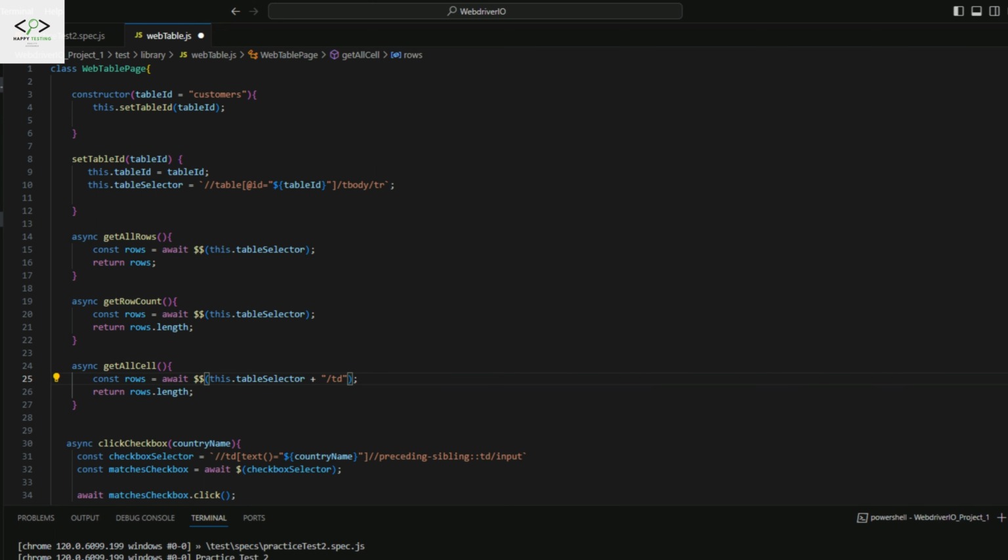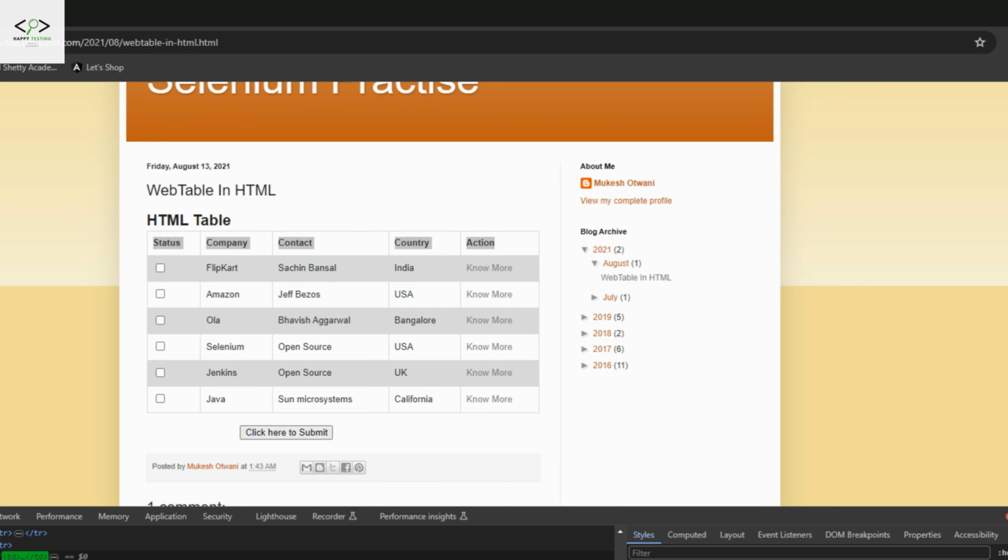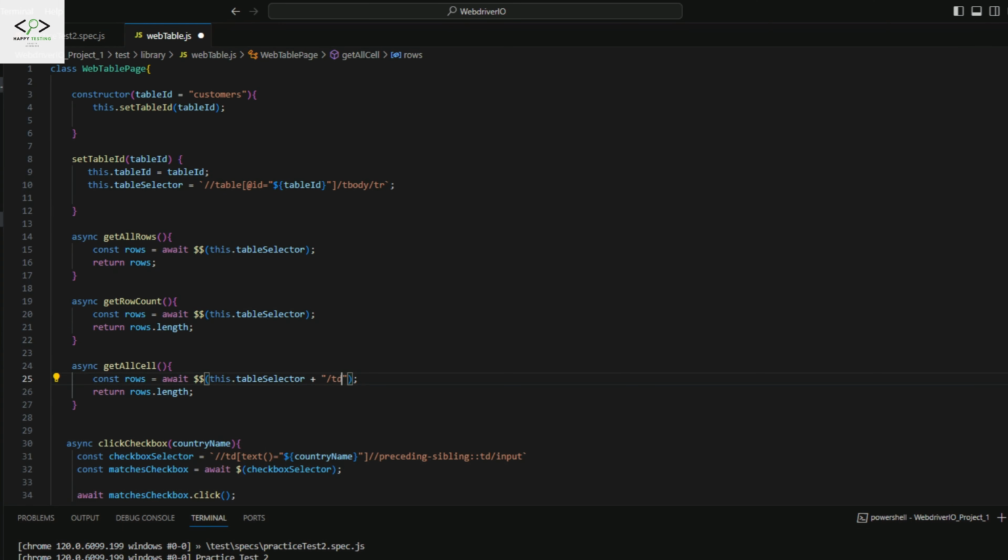You can do accordingly, guys. If you're creating a function for the header, you can use th. Since I want to handle the cell, I'm giving it td. Here I will change it to return the cells.